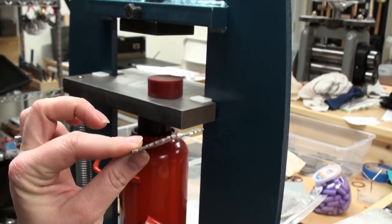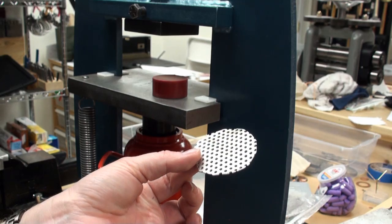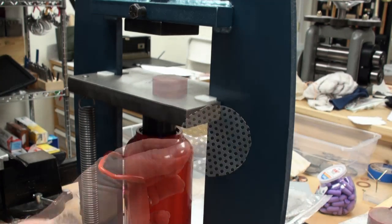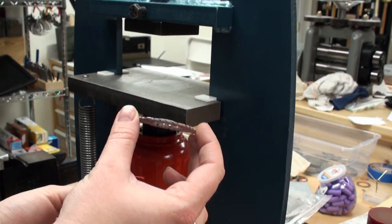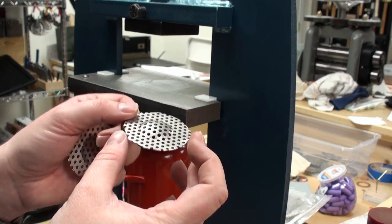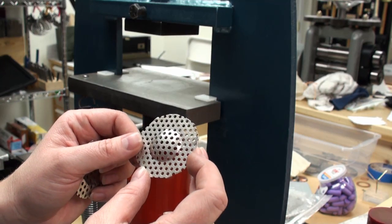For my final piece, I'm going to do a piece of aluminum. Now this one I cannot push too far because of the perforations in the material itself. I have a lot of weak spots. So this one I might only puff to about 1,000 pounds and then check it before I continue to press. Okay, I did about 1,000 pounds and you'll see that I don't have a super tall shape. It's not super high or anything like that, but I was able to keep this from cutting through. Now if I needed to have a higher dome on this, I would go back, anneal it, and then come back and continue to puff.